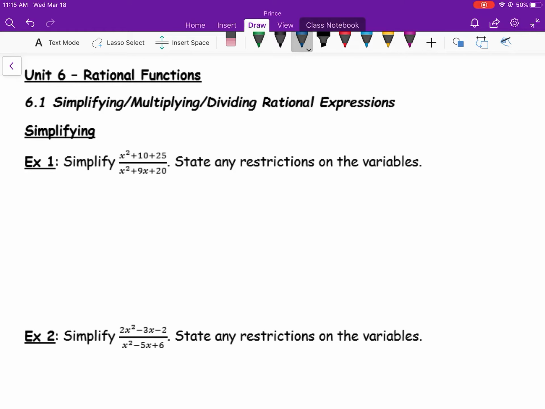Now division, okay, there's a little bit of a twist with division. So same things, we're going to factor. Okay, but then before we do restrictions, we have to flip the fraction on the right. Alright, because you can't divide fractions. You have to flip and multiply by the reciprocal. Okay, so then we'll do our restrictions. And then we'll simplify.